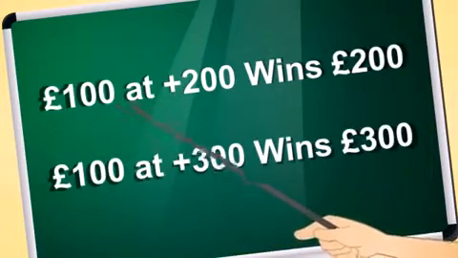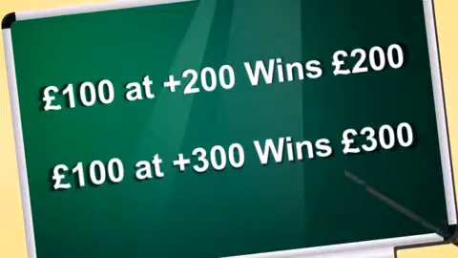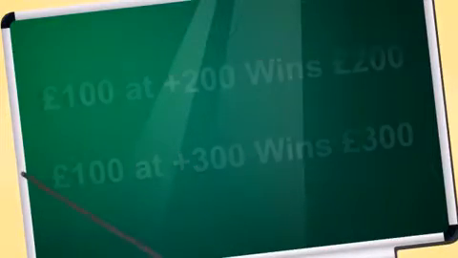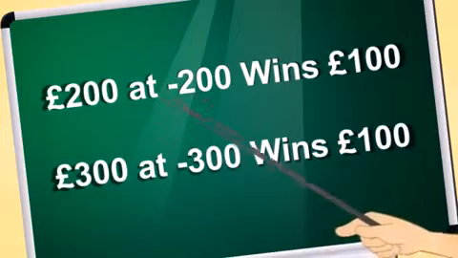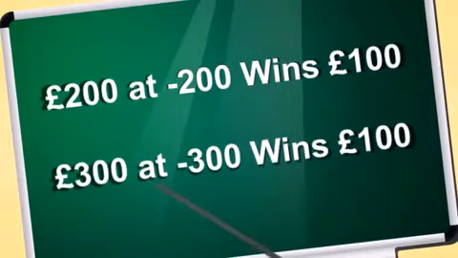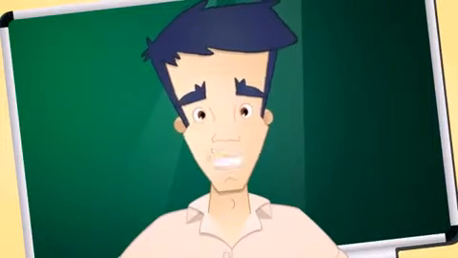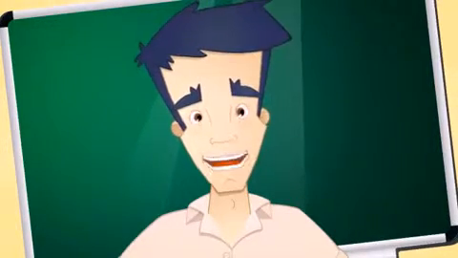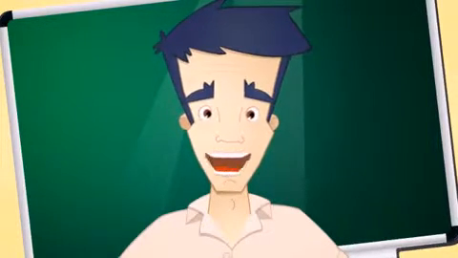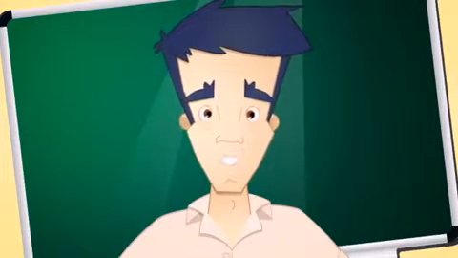US-style prices follow a different convention. When the price is positive, for example plus 200, it represents the amount you'll win, assuming a £100 bet. However, when the price is negative, for example minus 200, it represents the amount you have to bet in order to win £100. Converting these US prices to European format is not difficult. That's good, because the convention for traders is to work with European prices throughout, because these are the most widely offered by bookmakers, and it's easy to convert any other style of price into the European format.